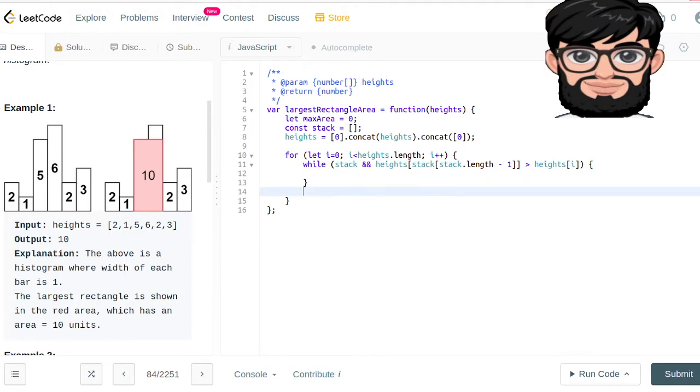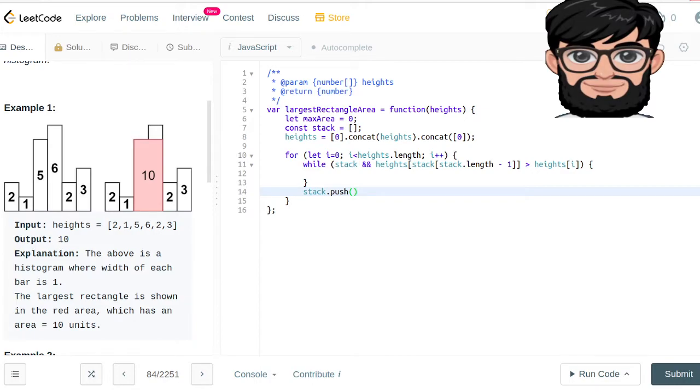Otherwise, we're just gonna be putting the index inside the stack. So basically our stack is keeping the indices, not the actual values.